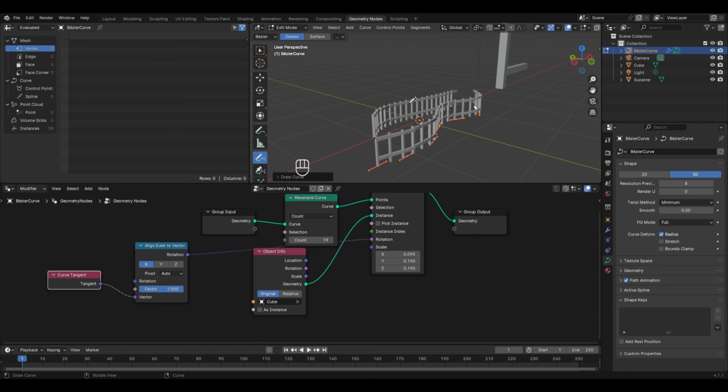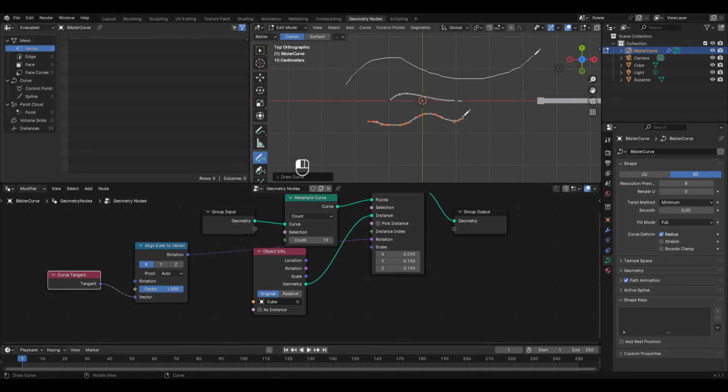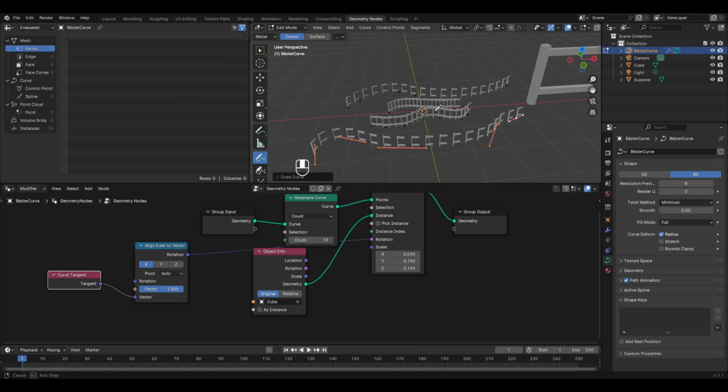So if I go to the top view again, we can draw 3 to 4 curves like this. But one thing to notice here is that as I increase the length of the curves, the number of these instances will remain the same. And if I go to the count and try to increase them, you will notice that the number of instances in the smaller as well as the bigger fence will increase.